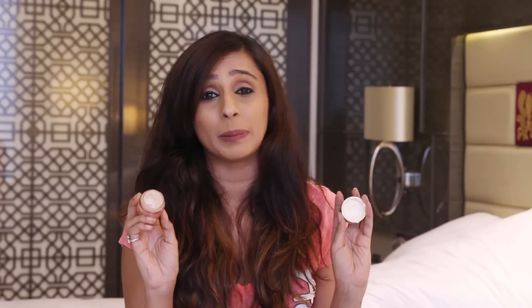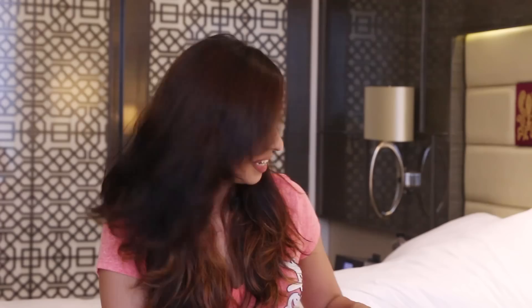Then I have with me another product for the eyes. I'm sure you've all seen this in my under eye video — some of my favourite products that I use to take care of my hereditary dark circles. So this is All About Eyes from Clinique, their under eye cream, which is really really good for people who have dark circles. It has been working really well, I see a huge difference, and I'm going to be continuing to use this even further.